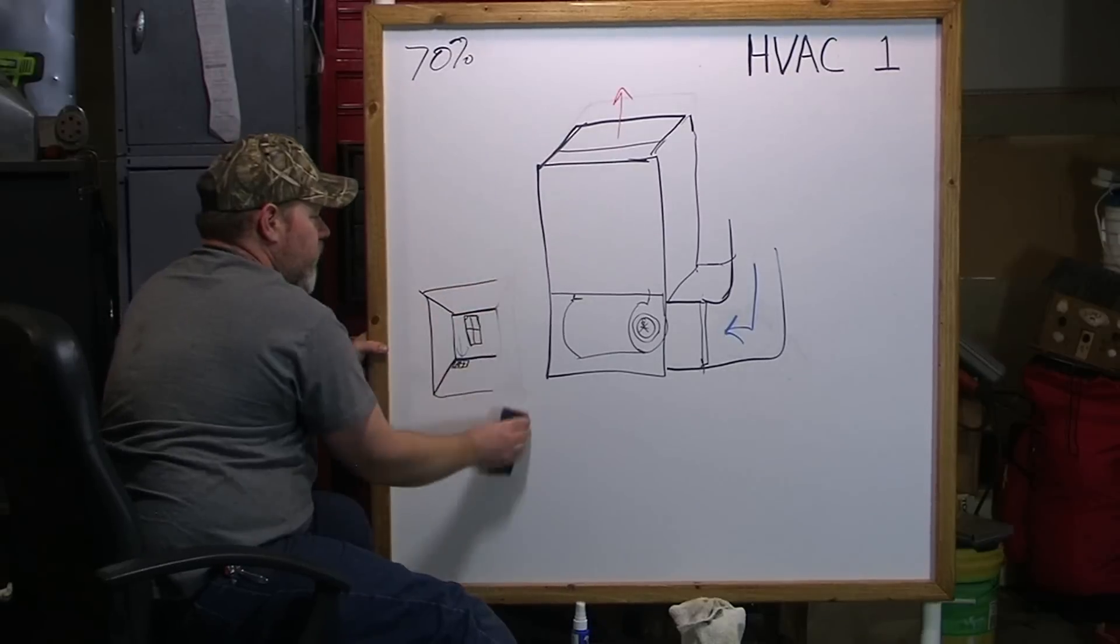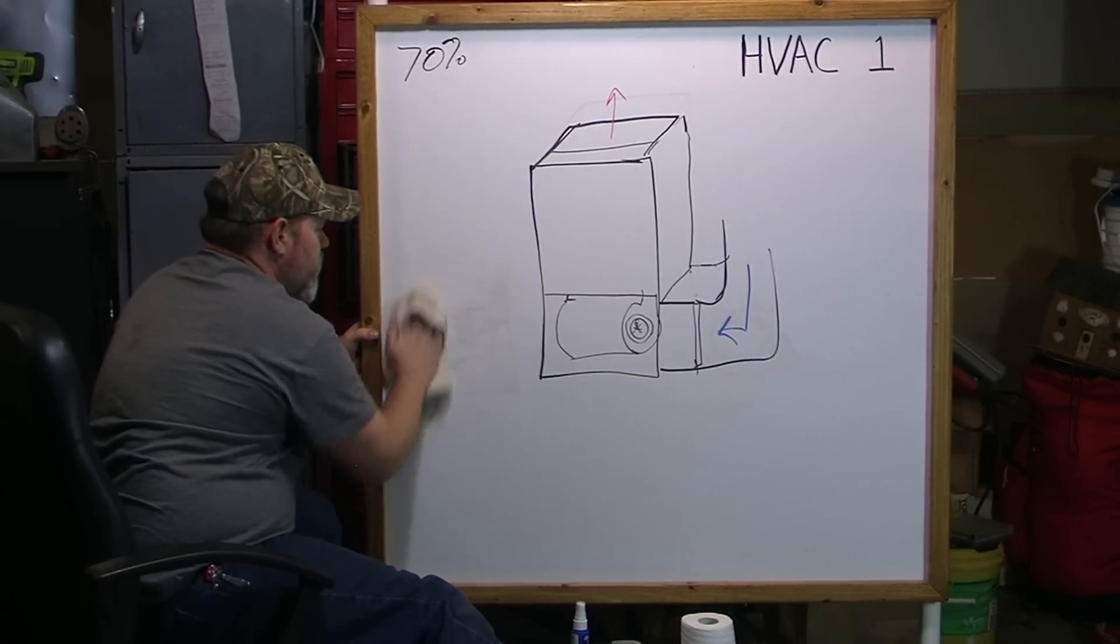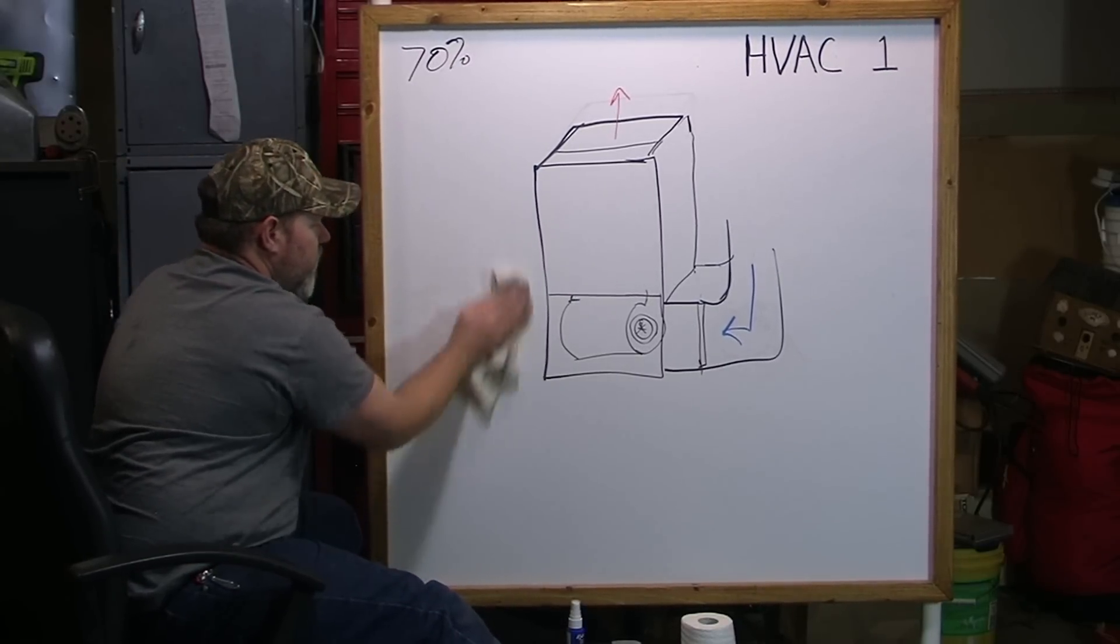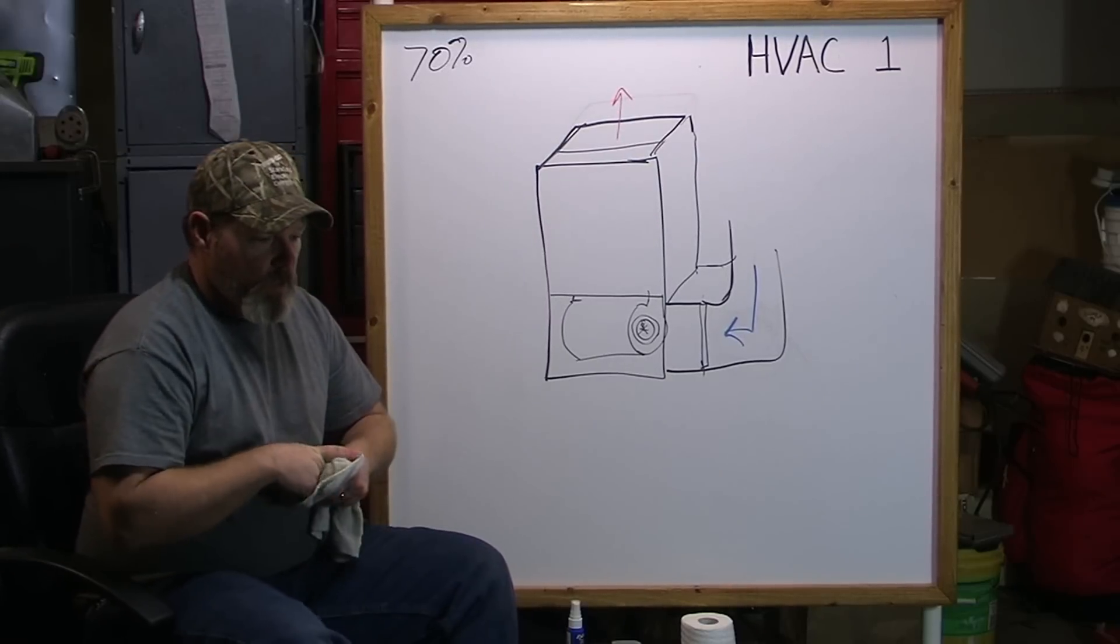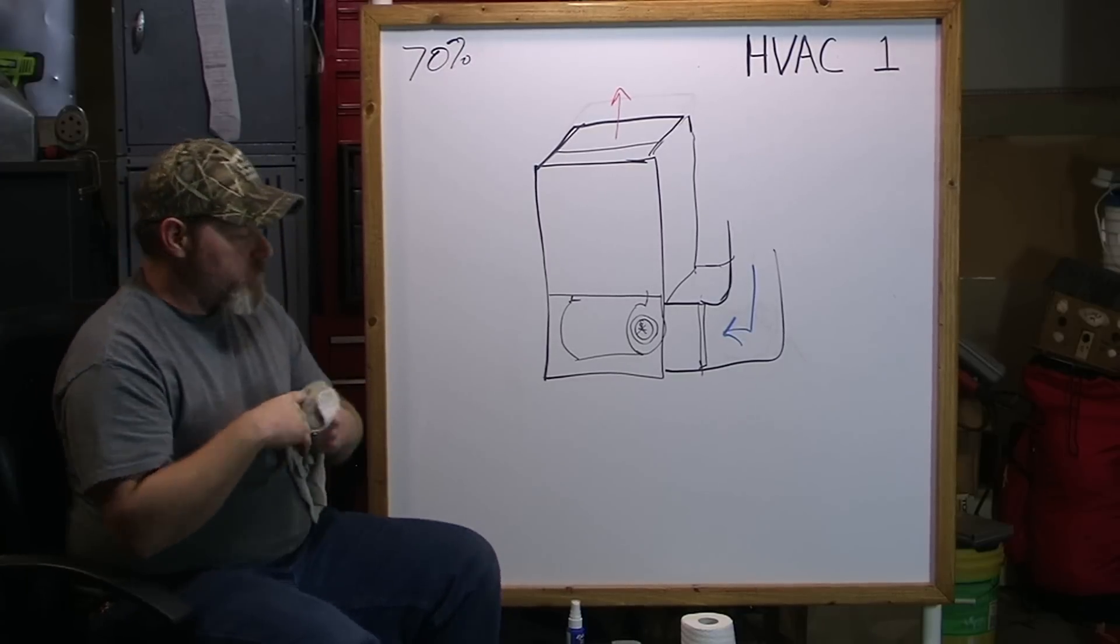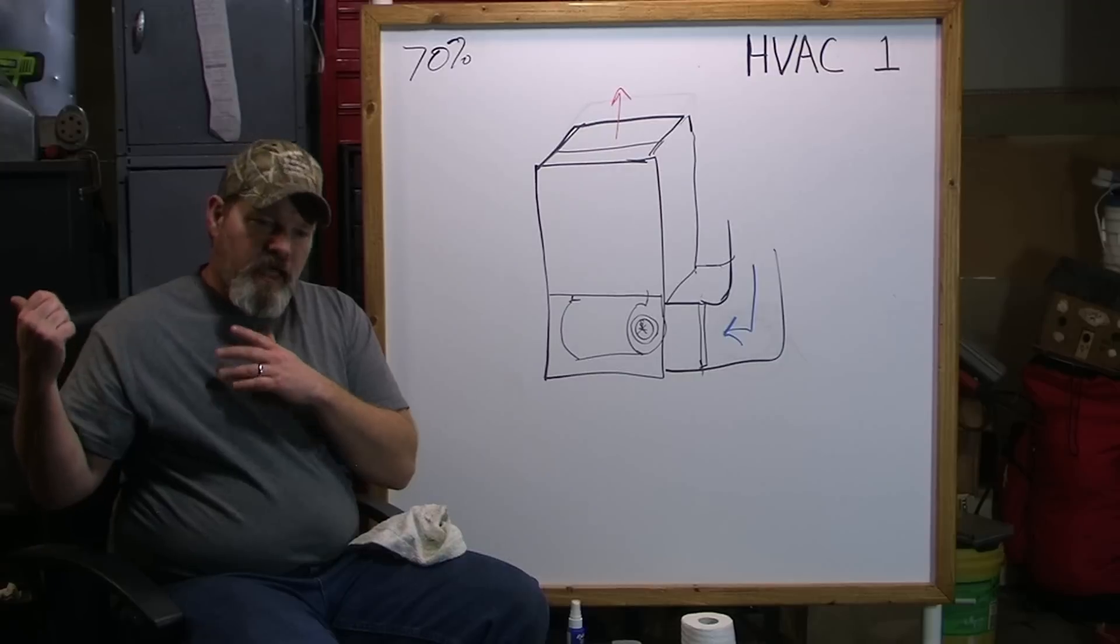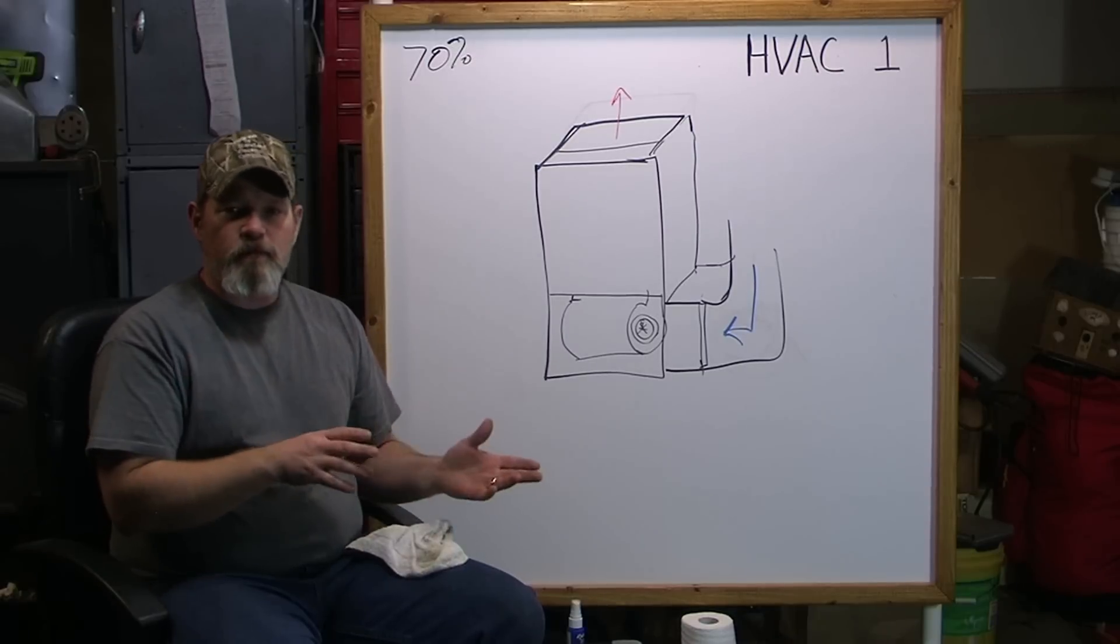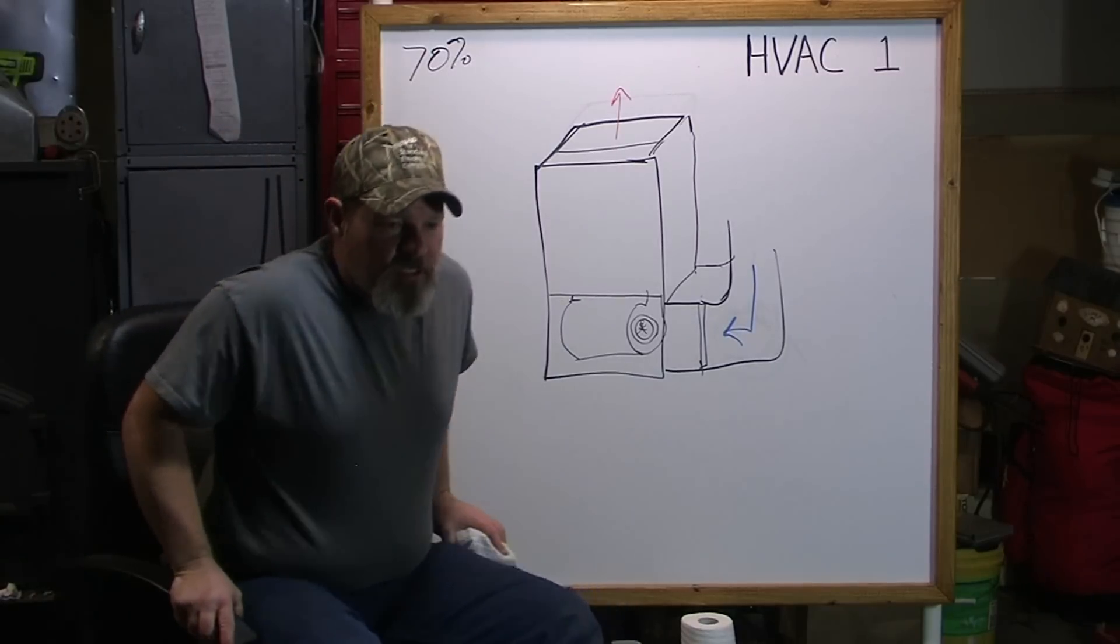We're still on coal at the moment. Then they came up with gas. Gas was the newest, biggest, and next best thing. They started to convert these old coal-fired furnaces over to gas. Still, there was no electricity. They were powered by a thing called a power pile. Let's back up just a second and say they converted it over. They would take the burner assembly and the rack and the shakers and the ash pan, take all that out and install basically a burner. They would pipe the house with gas. Typically, if you switched over and you got gas, you also got gas lights.